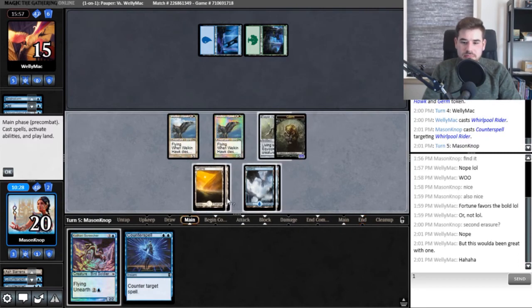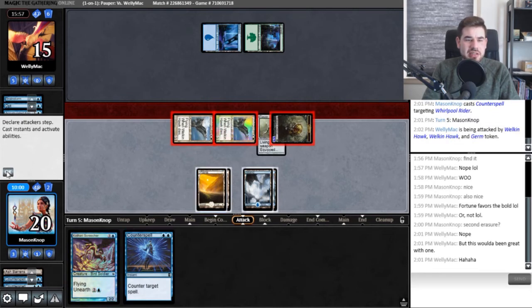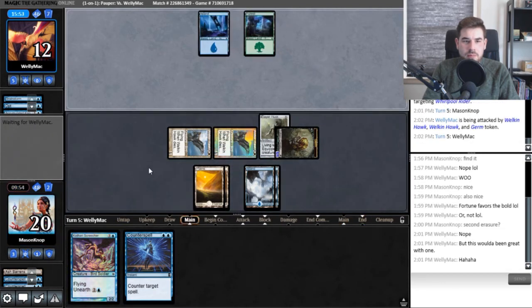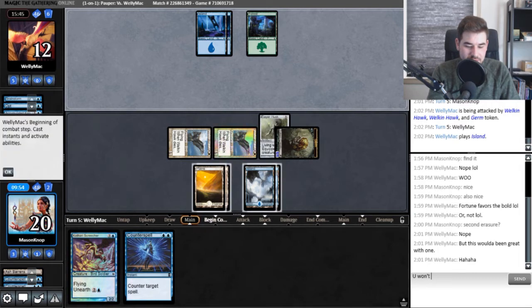Ugh. Thoughtseize. Yeah, that's my main. Oh, I just drew another counterspell. Great. Cast. No. I think I'm just gonna keep going with what I got right now. Just going to hold up another counterspell. Go ahead. Go ahead. You won't like what I just drew.